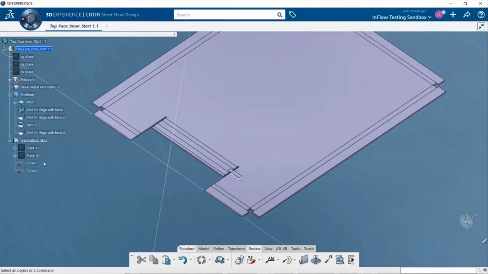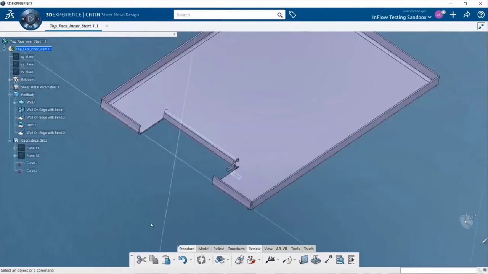And on the left side, we've created two curves in our geometric set that show exactly where the part overlaps. And that's a great feature too, like I said earlier, when you're getting into a complex part that has a lot of bends and you want to make sure formability is there. Using this overlap check will make sure that you're not doing slight overlaps within corners or running into any issues when you actually go to produce the part.